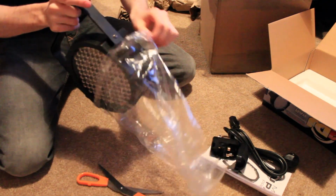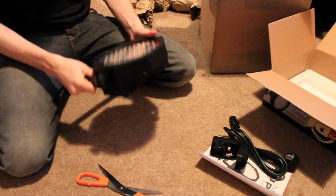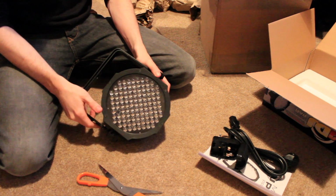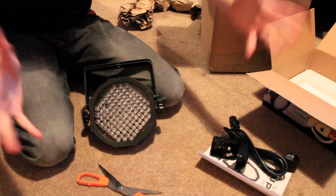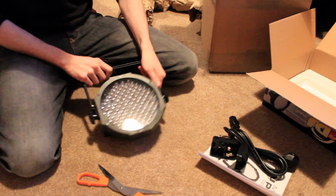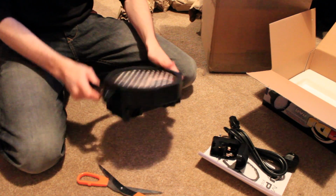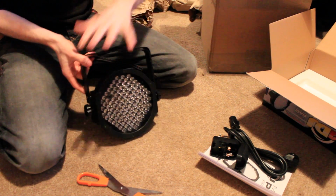I'll start by saying it's very bright, but in a spotlight kind of way. It has a 30 degree beam angle, which seems slightly higher than a lot of cheap LED lights. And that means it is going to make a spot on the wall. It's going to make a circle if you shine this at a wall. Now, it is the brightest thing ever if you look straight into it. It's like looking at the sun. Otherwise, if you tilt it away from your face, not so bad. So this is good if you want to light a specific thing up.